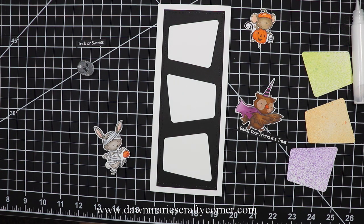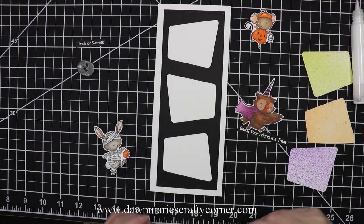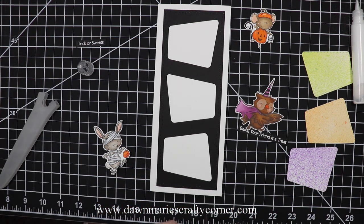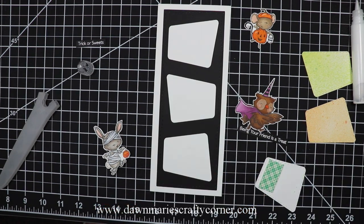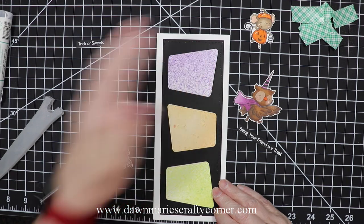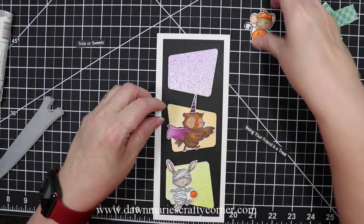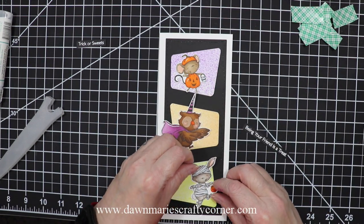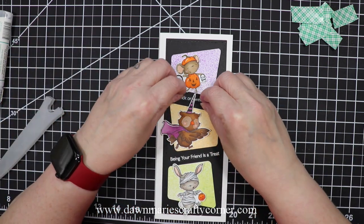And then I'm going to put my sentiments in between the windows. So I'm showing you my foam tape. And I think I cut most of this out, I hope. Maybe, yeah, I did. Okay. And they're all in. Now I'm going to figure out which window I want my little critters in, and how I'm going to go ahead and put my sentiments in. I'm going to put my sentiments in between. I chose 2 of them.